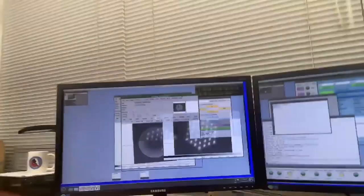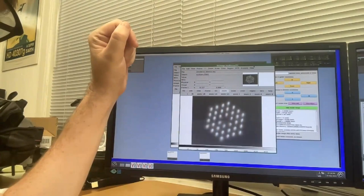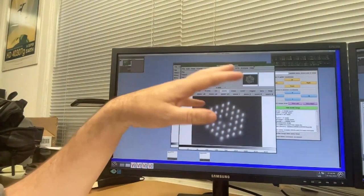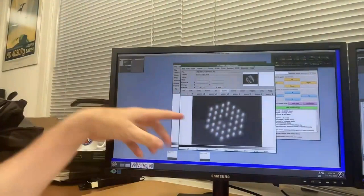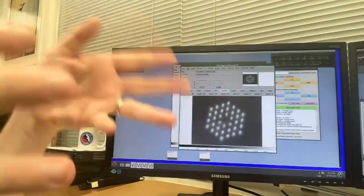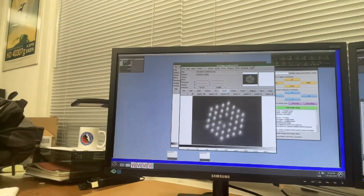Okay, cool. So we're actively focusing the telescope. You see this pattern here. Each one of these is the light from the star bounced off of an individual segment. We use a complicated system that I don't understand, because I just don't understand giant telescope optics, to take the star, move the segments around a little bit, and see how they move in this image. Then software tells you the optimum way to reconfigure those mirrors so that you get a well-focused image. It's very different than focusing a manual camera. You're actually focusing 36 cameras at once, and the software is much smarter than I am and figures out the best way to do that.